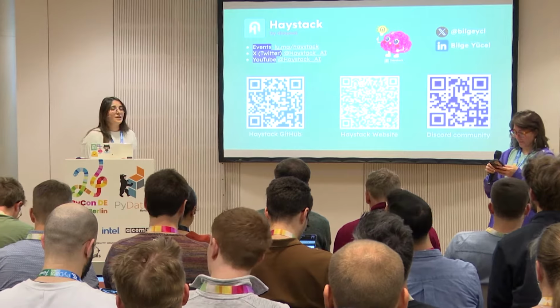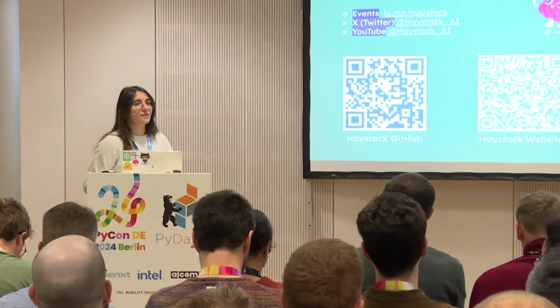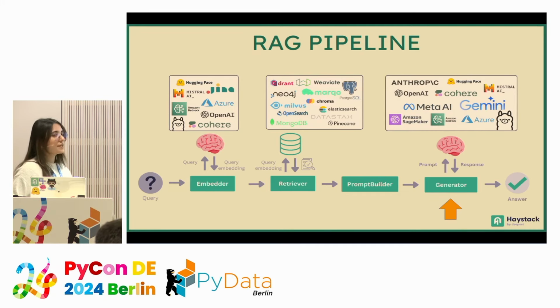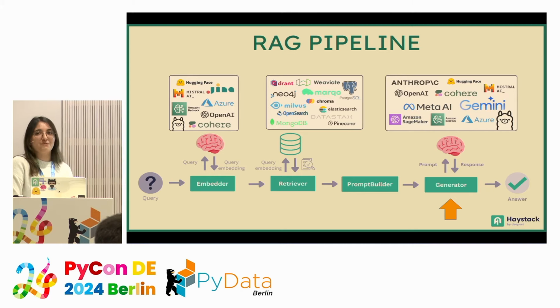First, I'll answer the first question. I am a very advanced Haystack user, to be honest with you, but I am not a very advanced LangChain user. So it wouldn't be very fair for me to compare these two frameworks, because I think Haystack is cool. But if I need to give a good answer here, I think Haystack is more modular. So if you want to build something custom, Haystack is there for you. If you want to have a very flexible pipeline, Haystack is there. The components are small, so you need to do a lot of stuff when building your RAG pipeline, but it's clear. So if you want to customize this pipeline even further, you know what you want to do. This is my answer, but if you want to have a chat afterwards, I am happy to give more examples for LangChain.